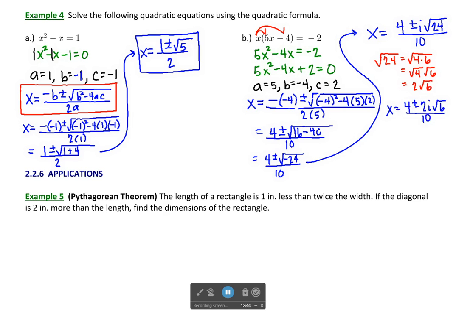Now, because it's imaginary, we are required to split it up into 2 separate terms. We didn't have to do that on the previous example because it was not an imaginary number. It's just an ordinary irrational number. But over here, to keep our complex numbers in standard form, we will split it up into 2 fractions. So each term in the numerator gets the same denominator. And when we reduce our fractions, we have 2/5 plus or minus i square root of 6 over 5. So those are our 2 solutions.